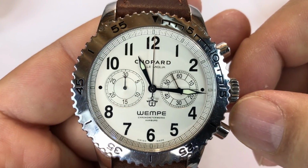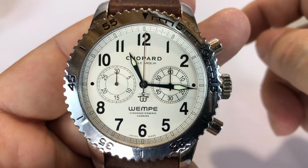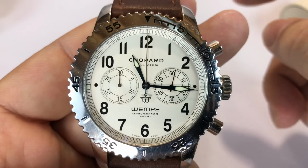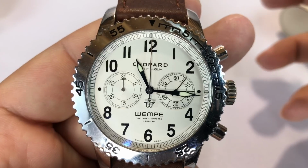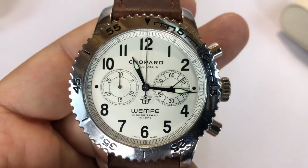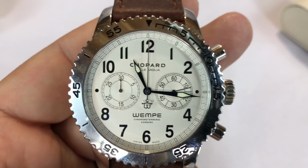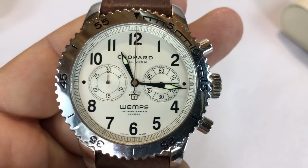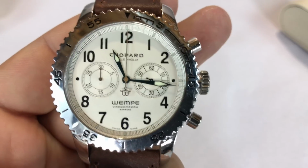In fact, like I said, when I went and had this watch serviced, there was another customer at the watch shop with, I want to say, a Mercedes SL 600 Mille Miglia edition. I didn't even know that thing existed, but it was like a 2010 or something. Beautiful car. When he saw this watch, he didn't know about it, and I told him a little bit about it, and he kind of wanted to pick one up.